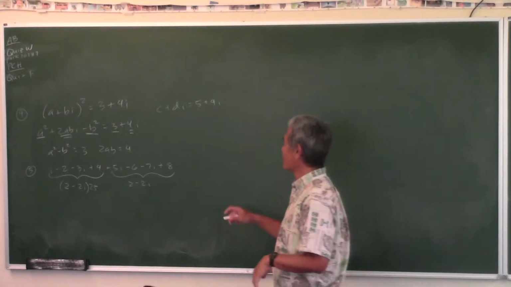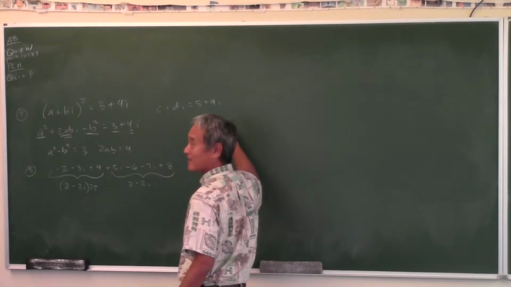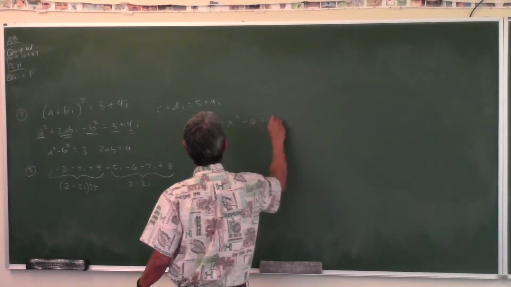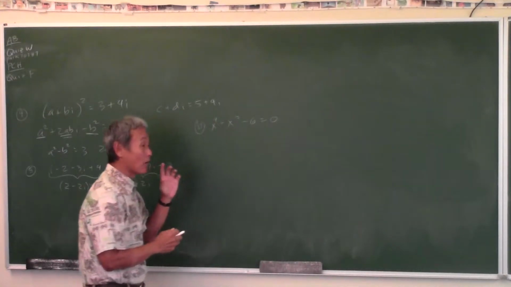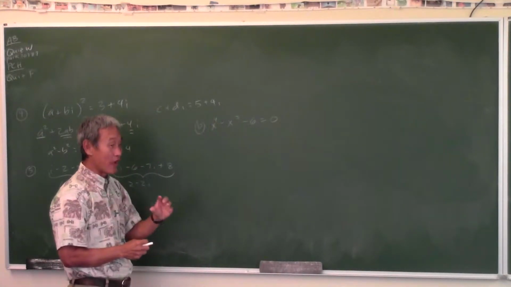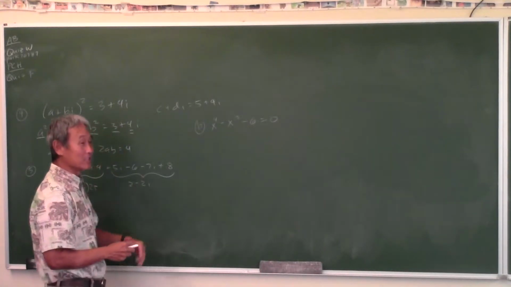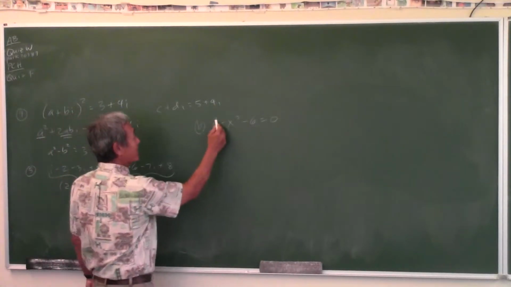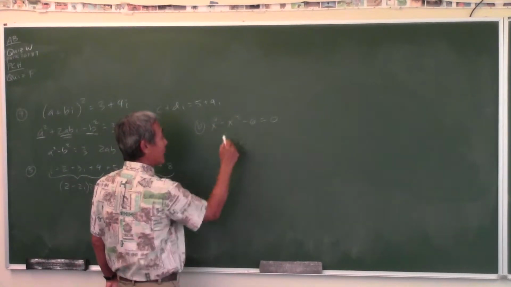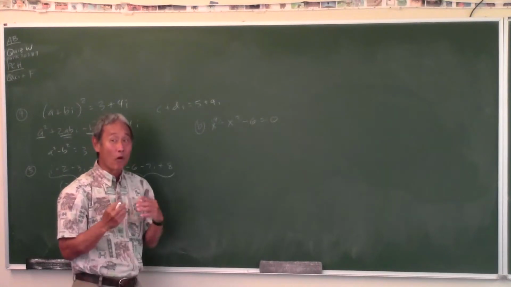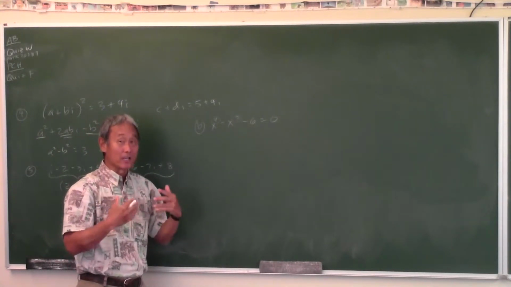Everybody? We better go over B. X to the 4th. Mr. Park, this is not a quadratic equation. Yes, it's not. It's a quartic equation. However, it has quadratic form. I know Mr. Rubash loves to do these kinds of problems. See, when this power is double that power, and that's a constant, we say that it has quadratic form. So you can treat it like a quadratic.